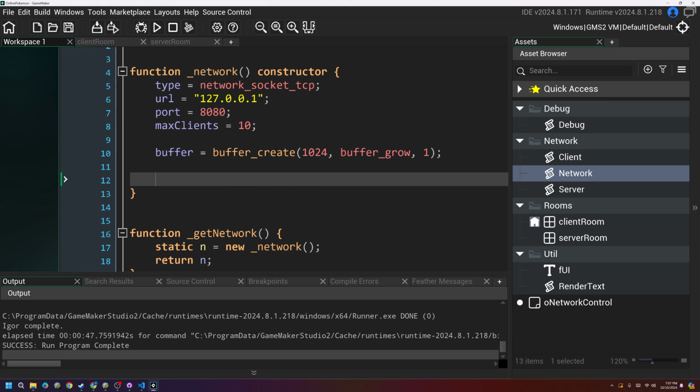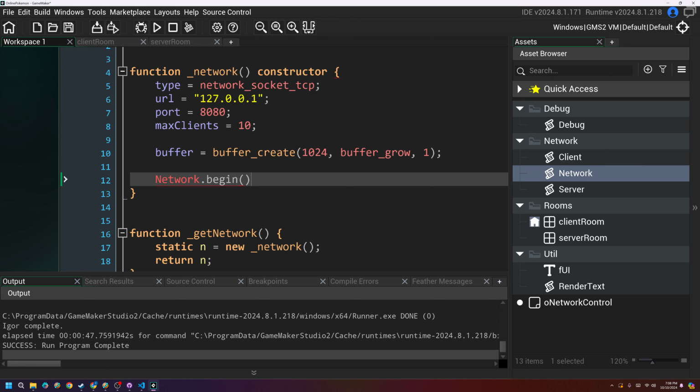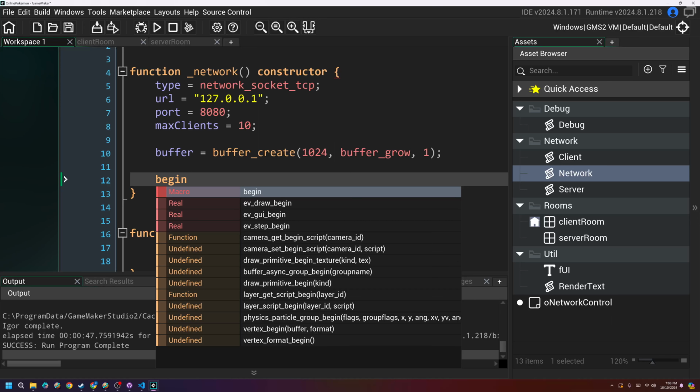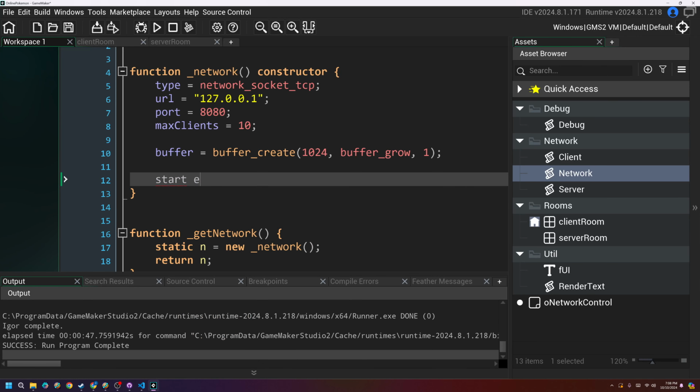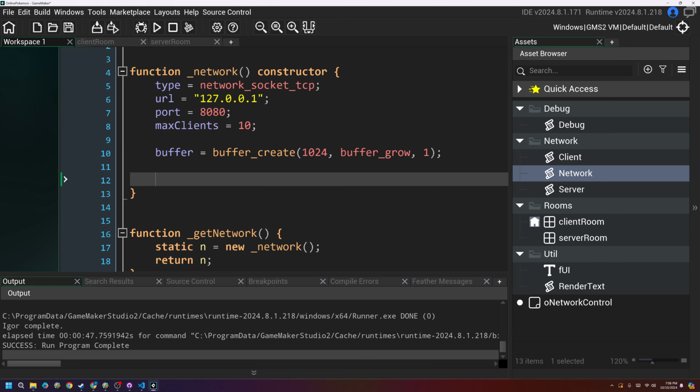Alright, and now how do I want this package to work? I think I want to do network begin. So I'll begin with an identification, a value. So let's start with that, I suppose. We'll create a function called begin. Ooh, we can't use begin. We'll do start and end then, because end is taken too. So what function names can we use? It's always the hardest part with programming, if you didn't know, is coming up with function names. I guess we'll do start, and we'll do send for the end. So yeah, that's what we'll do.